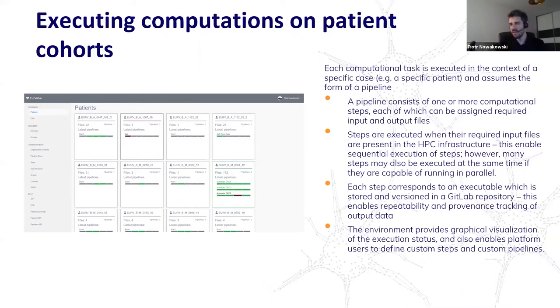Now, I keep referring to patients, but the environment itself is generic. Whenever you have a study that can be compartmentalized into distinct pieces, subjects of whatever nature, then this can be supported by the model execution environment out of the box, so to speak, even though we don't deliver a boxed version, because who does nowadays?